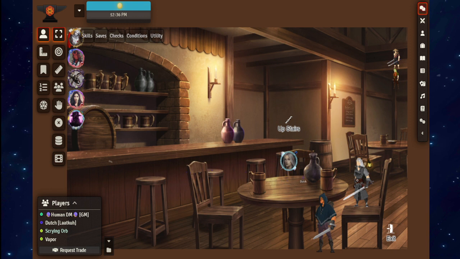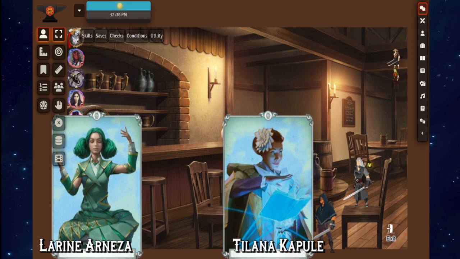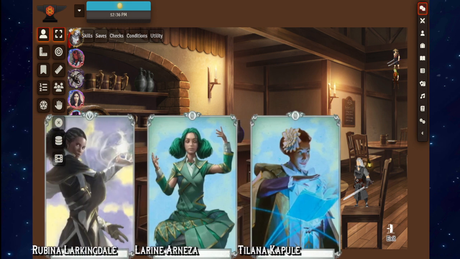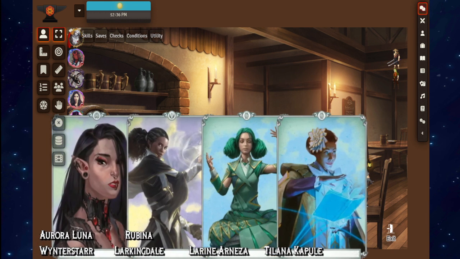There's also Laura and Robina. I don't think I'm seeing it. Just grant me a few seconds. I'm adding them all to stage. And then we also got Aurora. That's currently here. All right, let's start with Larine. Talana. And Robina. And then Aurora. Which one tickles your fancy?